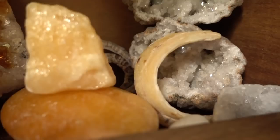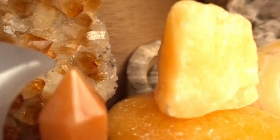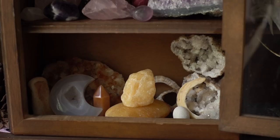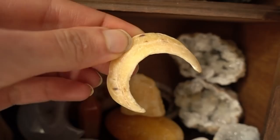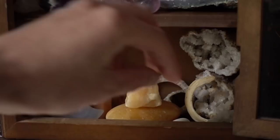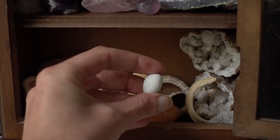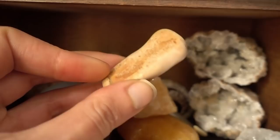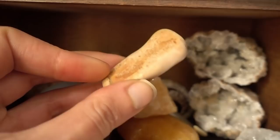Here we have the bottom shelf of the crystal cabinet. It's filled with a lot of crystals for my sacral chakra and my creativity, but also things I've found within nature, on beaches and things like that. There are actually really random stories as to why I liked these items. This crescent moon drew itself out to me when I was on a beach in Devon, though my sister told me it looks like a toenail! And this white stone here reminds me of a mini egg, and this one reminded me of a piece of halloumi cheese — but I just love finding things I can resonate with that give me a nice little memory of a holiday.